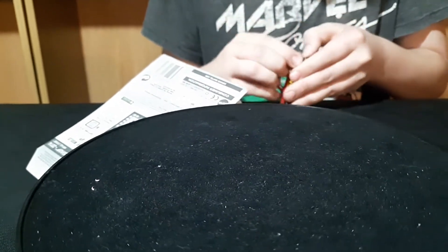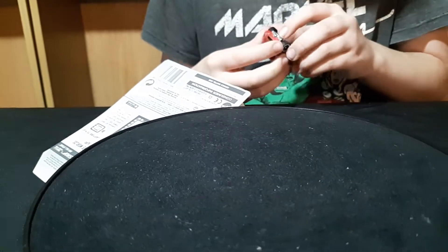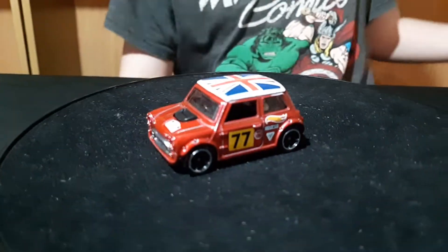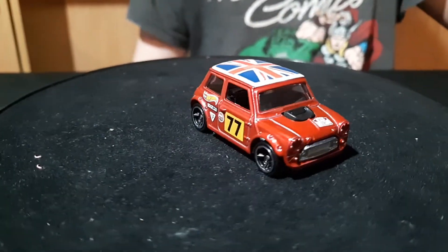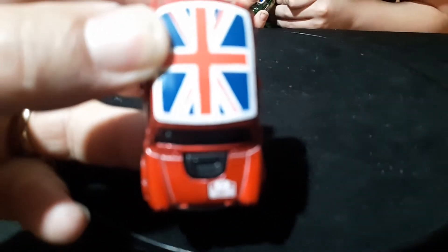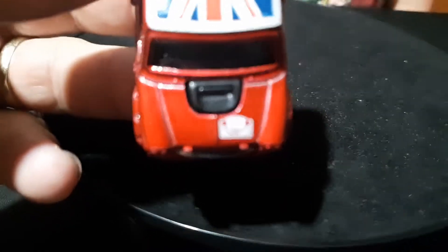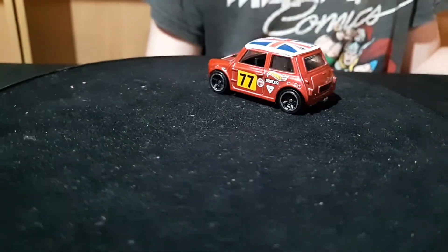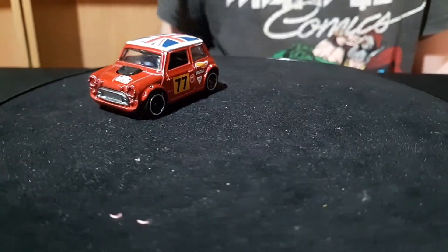This red one goes with the green one and it also comes apart. If the green one came apart, that one should come apart too — same body. I can't really read what it says on the hood. Nice car. This is kind of almost not really red — it's kind of like a maroon or burgundy, actually.